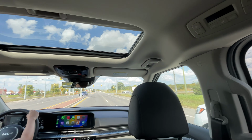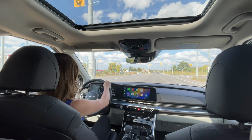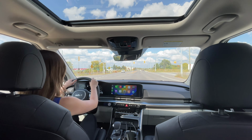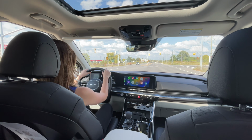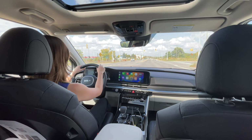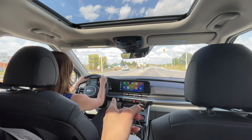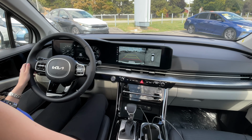Because we're now back in the city, I think it's a great time to showcase what parking is like. So we're going to get away from the road, because that would not be ideal. We'll probably do that at our dealership just because there's lots of parking options there, and showcase how easy or maybe how difficult it is to park a vehicle of this size. We'll see ya there. Alright, so we're parked right now, not in a real spot, but nonetheless we're parked.